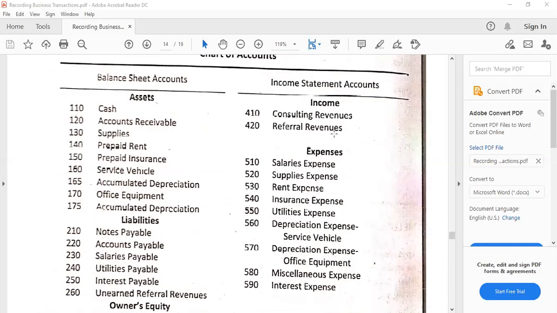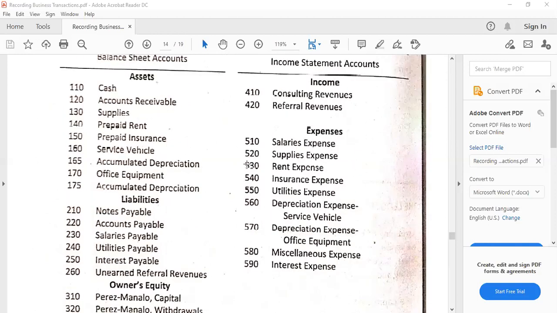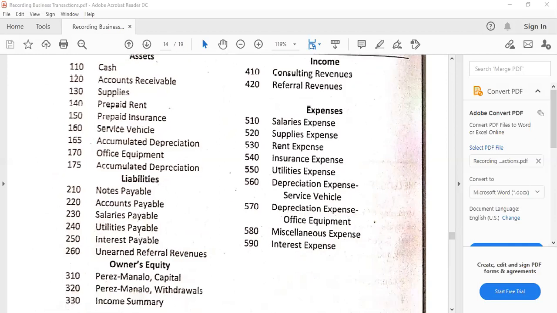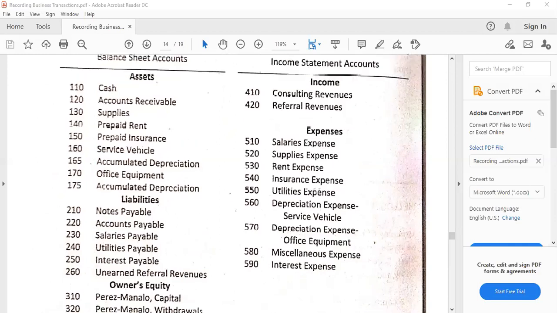Because for example, we have now an additional, let's say, income or revenue account. So let's say there's one here. So what would be the code? It could be 430, right? Or the next would be 440 and so on and so forth up to, let's say, 49 something, because this is now 510. So this is the manner of the system. It depends though upon the organization, but I like this because this is clear cut and easier to follow. Like assets would be 1, liabilities 2, owner's equity 3, income 4, and expenses 5.